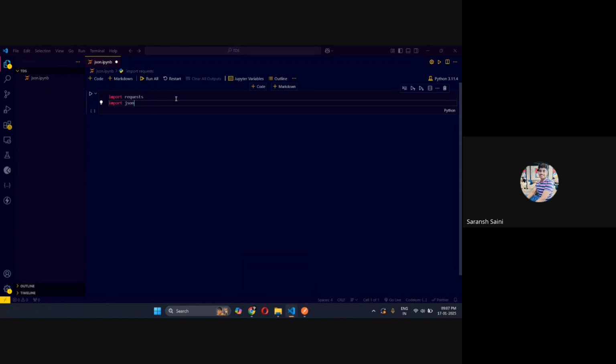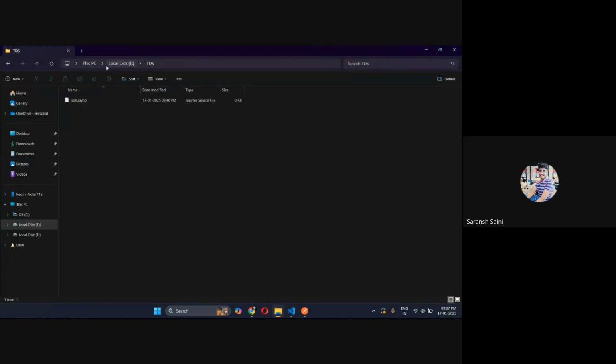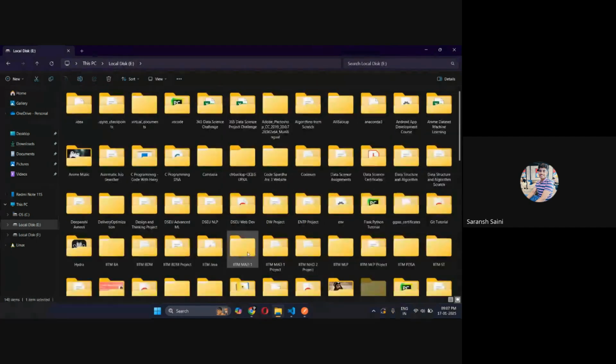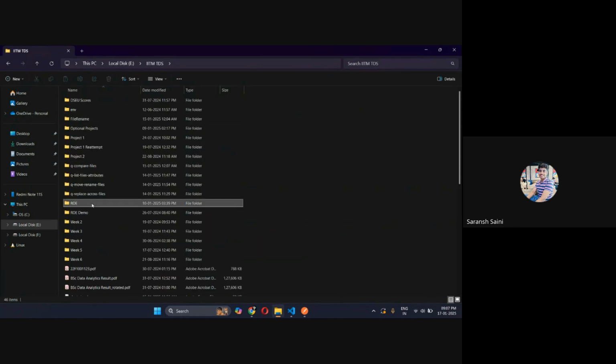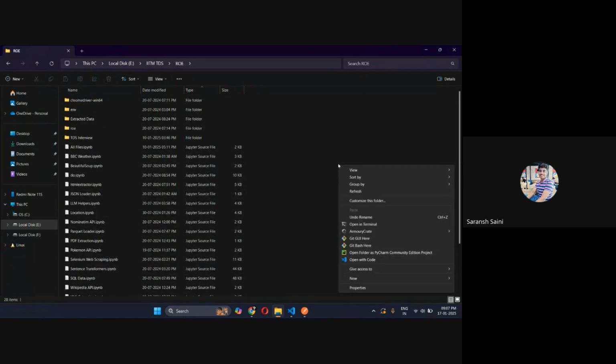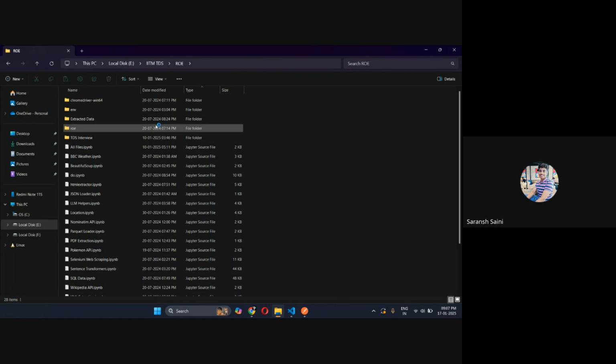Let's do one thing. Instead of using UV, I have some local environments which we can use. Here it is, and I'll open it up.